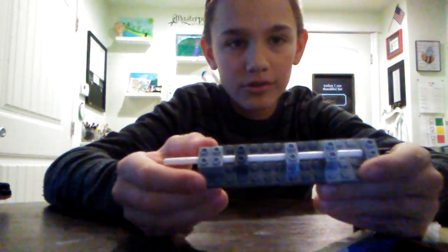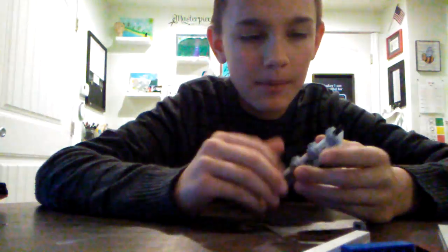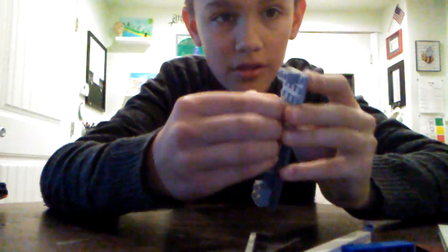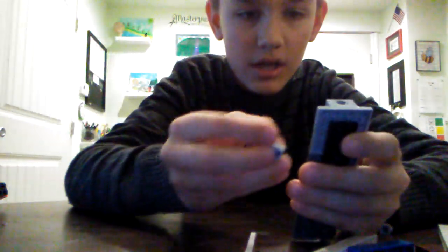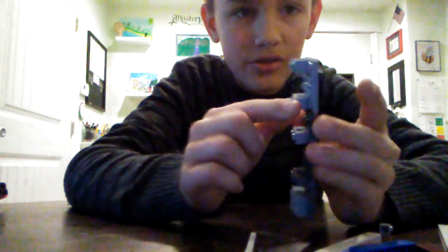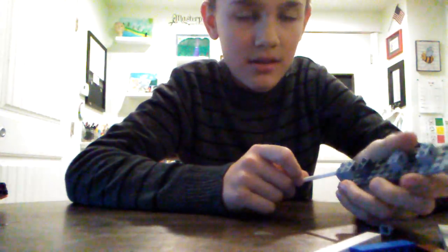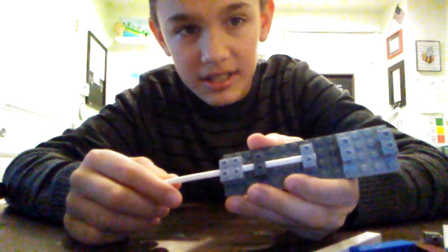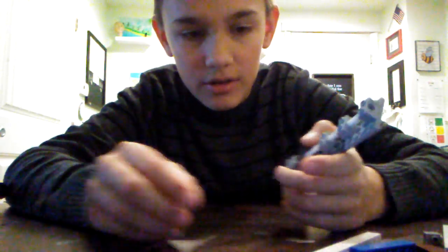You're going to take this piece and line it up with all these little hole pieces, like this. You're going to line it up with all of these except for one, which is a cross piece — it looks like this. Then you're going to stick this through until you reach the cross piece, and very carefully stick it through and set it right there.